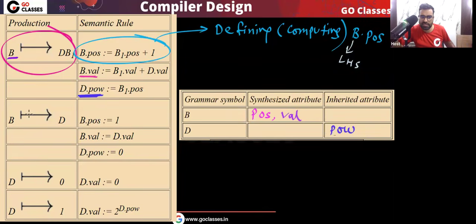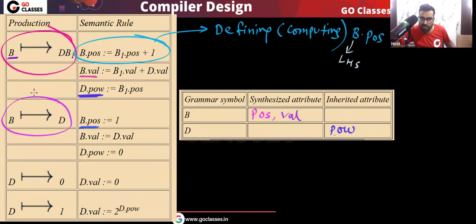Okay. So let's see the next. What about this production? Consider this production. Corresponding to this production, these are the semantic rules. In this semantic rule, which attribute are we defining? We are defining the POS attribute of LHS.